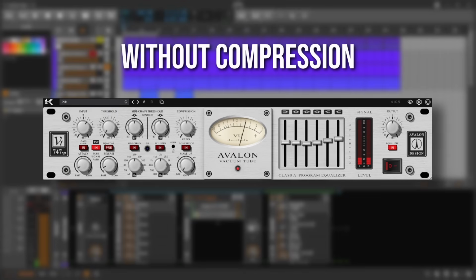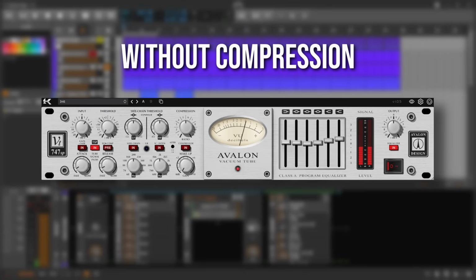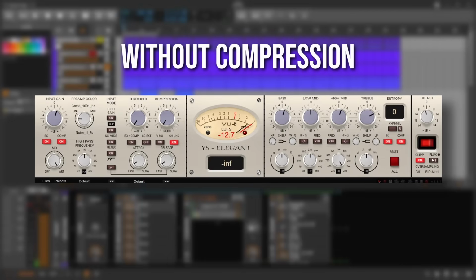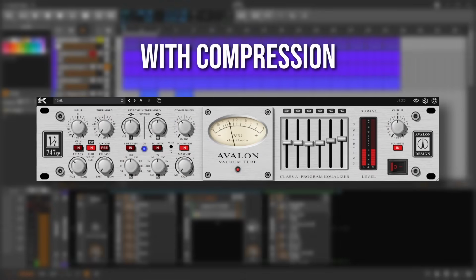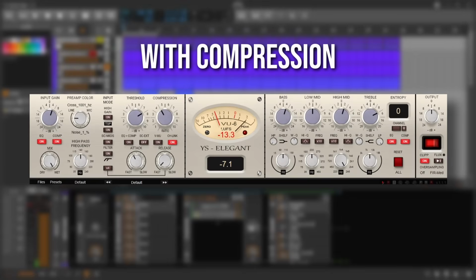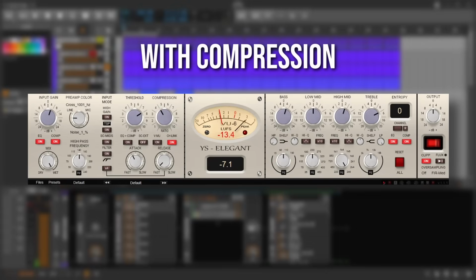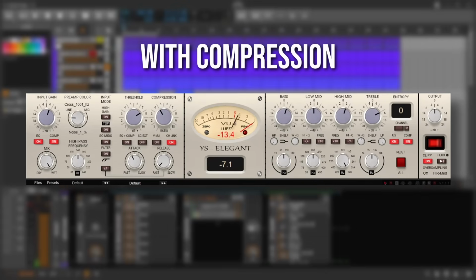So you can understand my surprise when I learned that there's a free emulation of another Avalon channel strip. I know that's not the same, but the character should be similar. And let me quickly check if this one is the same as the UAD.